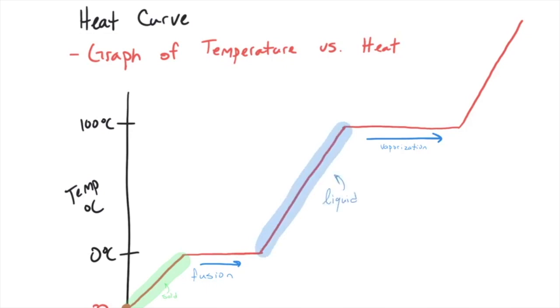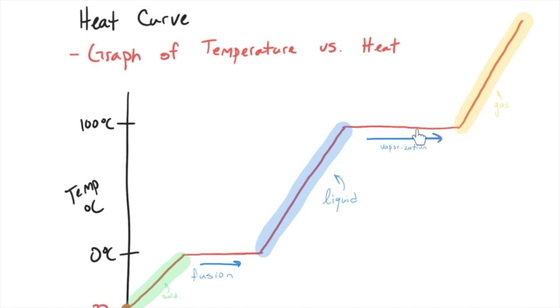And finally, if I tell you the sample of water is above 100 degrees, maybe it's 110 degrees, you're looking at someplace up here above 100, because this line always lies on 100, so you're above the line. Then you're talking about this section of the curve, which is known as gas or water vapor. We'll label it gas. If you were asked to describe the state of matter at some point along the flat portion of the graph, it would be really hard to describe what's happening there, because the state of matter is kind of a mixture between the two states of matter on either side of the line.